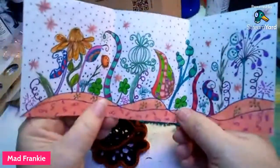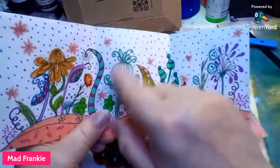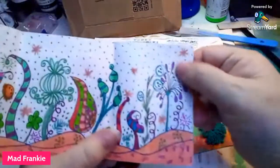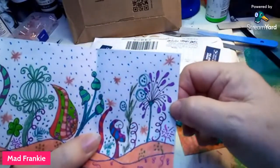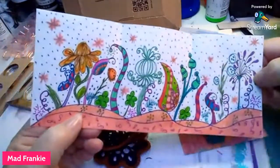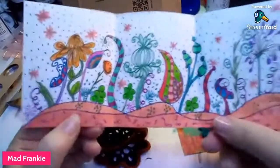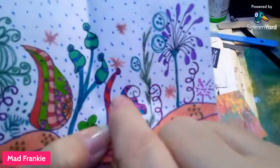I love these doodles. I think that's reminiscent of a poppy, that one. The poppy seed head. Oh, yeah. The pod, yes. And that's sort of reminiscent of allium flowers. Oh, yes. Now that you say that, none of that is in my mind when I'm making them. No, of course not. And that's a little snaily creature or sluggy creature climbing up. And that's a little pixie's elf shoe that he's left behind.